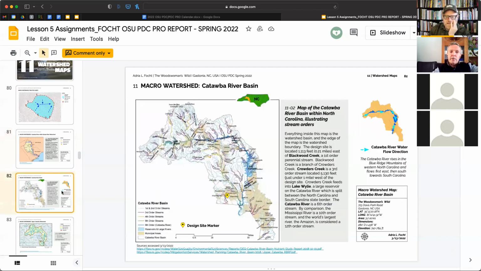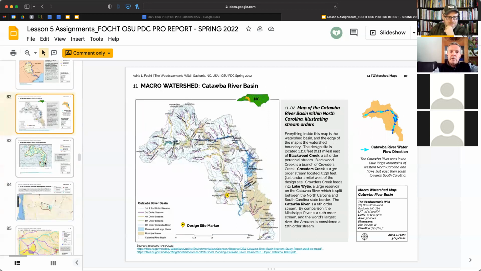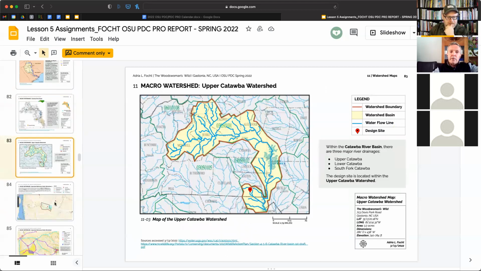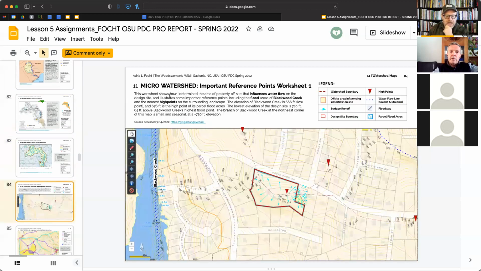So we're trying to push you in your understanding to understand that these watersheds matter, and that in many respects we should have designed most of our geopolitical boundaries for watersheds because it creates an area of self-responsibility. This is the micro watershed, pardon me. You can see here that Adria is at the top. She's on a little knoll. So there's actually no water that influences her.